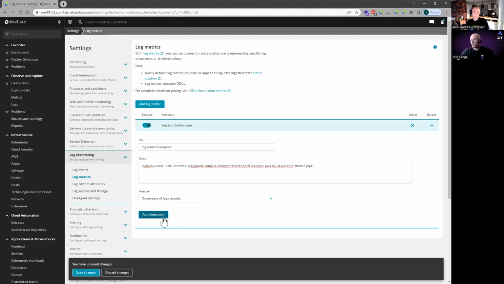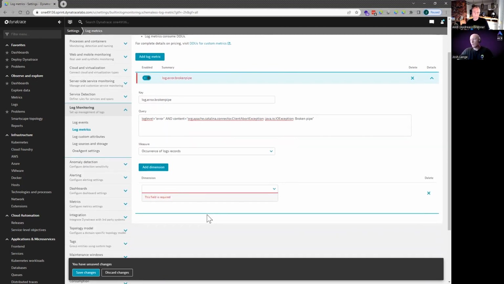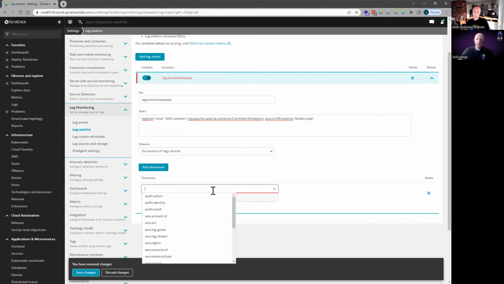So I'm interested in a dimension in this case. I want to measure the occurrence of log records, or my other options are potentially an attribute value. We'll get into that in just a moment, where we can specify attributes to measure. But in this case, I want to know what is the deployment that is actually triggering this exception, which log entry is this found in, and do I have this log entry in multiple different deployments?